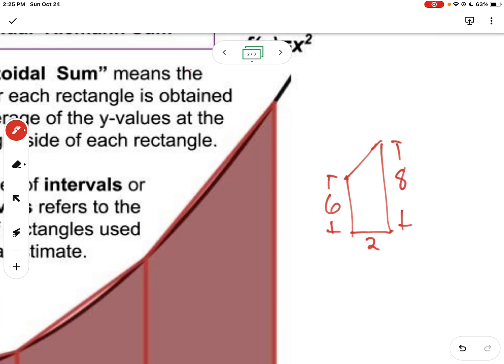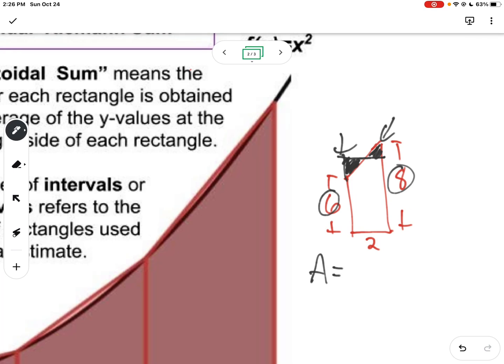Well, there's definitely formulas for it, but the easiest way to do it, I think, with a trapezoid that's shaped this way, because they can be shaped a little differently, is just to get the average height. So what's the average height? 6 plus 8 is 14. And then that would mean, if I turned it into a rectangle, right? Because if it was perfectly linear, which curves aren't, but if it's a trapezoid, it's perfectly linear, then this would be our overestimate there, that would be our underestimate there in terms of just calculating the area of a trapezoid. It would balance off perfectly, right?